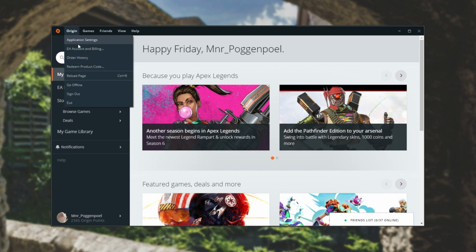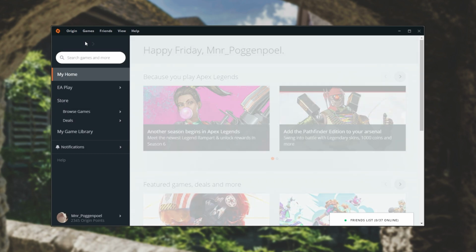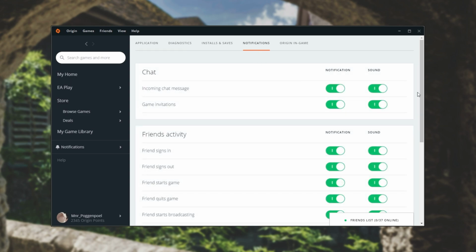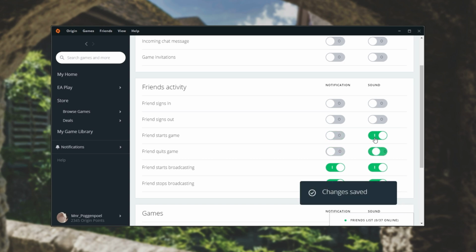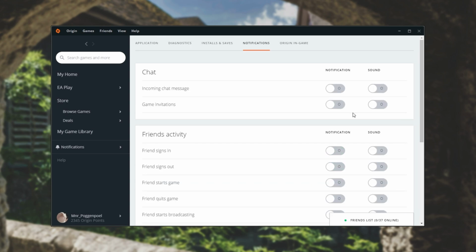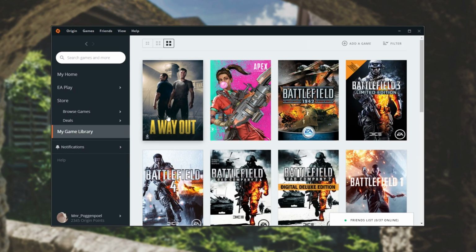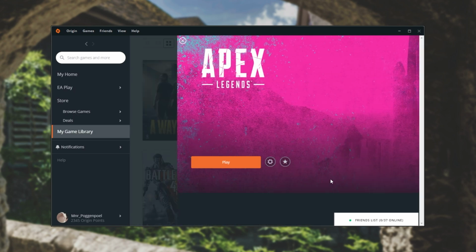Assuming you had any program hotkeys or application settings, heading back to the application settings screen, such as notifications over here, you can see that everything's been reset back to the default. Of course, if you had all of your notifications off, you'll need to go ahead and turn them off once again if this is cleared for you. But other than that, Origin should be working in its perfectly normal state, as you expect, and you should be able to play your games, launch them up without having to do anything extra or special.